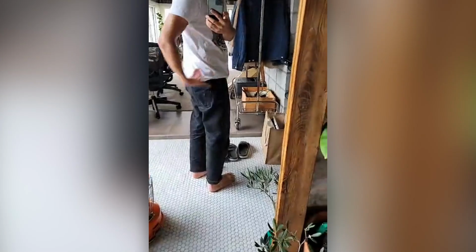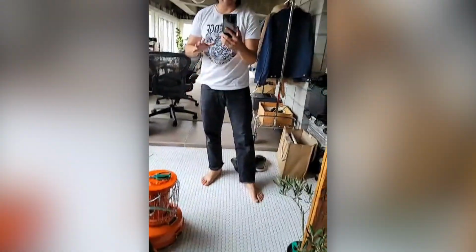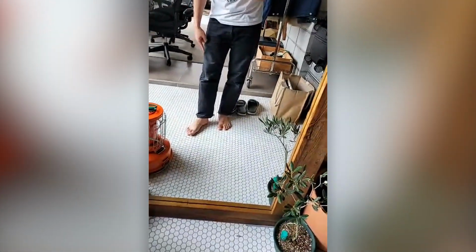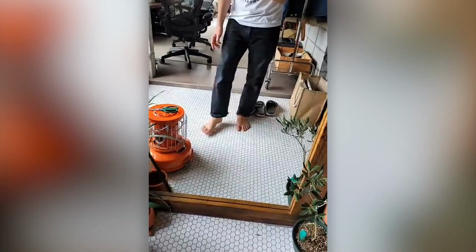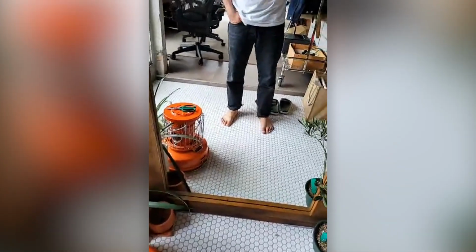These, you've got a lot more room in the leg, in the thigh, in the bum area. It's not fitted, well, on my body type. If you're an athletic build, if you've got bigger legs, more muscular thighs, it's going to be a more fitted jean on you. And then you get the small leg opening at the bottom. My leg opening is not so small because I've hemmed them pretty short to make them a little bit wider.